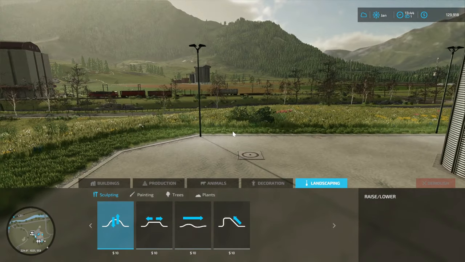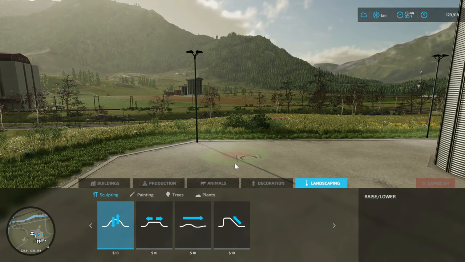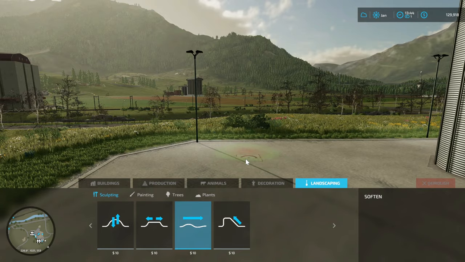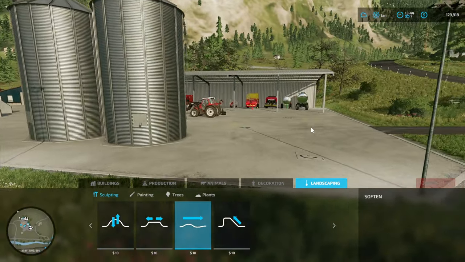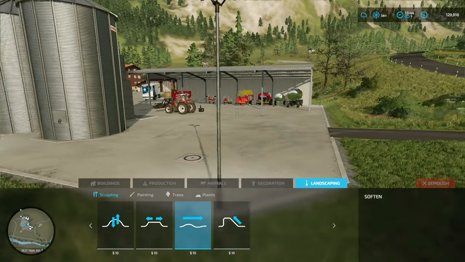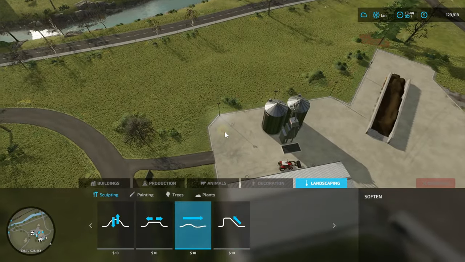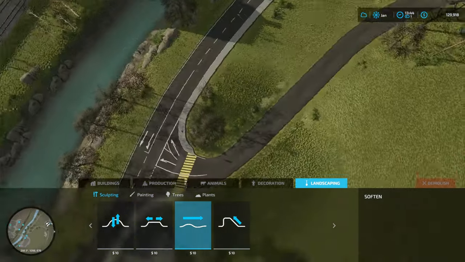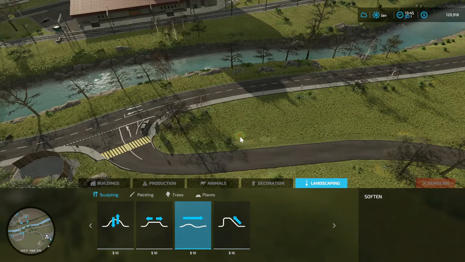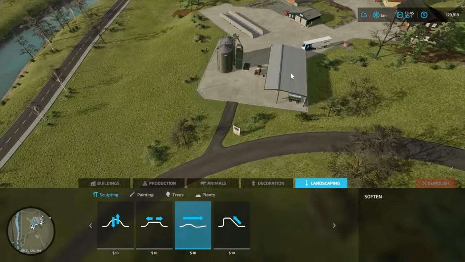I don't like the moving around here. I wish it would let you zoom in further. You can't see what you're doing. That's as far as it'll let me zoom in. That's my biggest pet peeve about the new landscaping tool. Other than that, I like it. It's pretty decent. But again, zooming out, like right here, it won't let you look down anymore unless you zoom in. That's another thing I don't like about it. So if it wasn't for that, it would be okay.